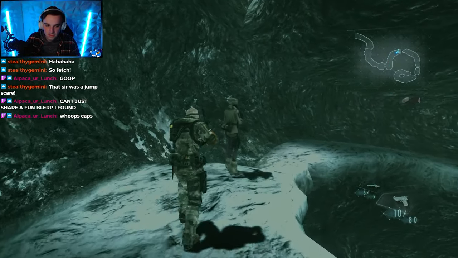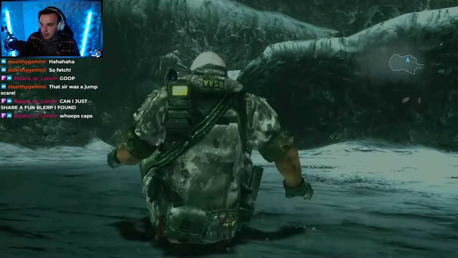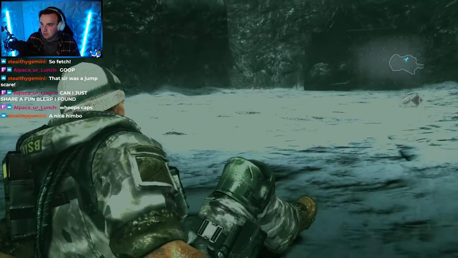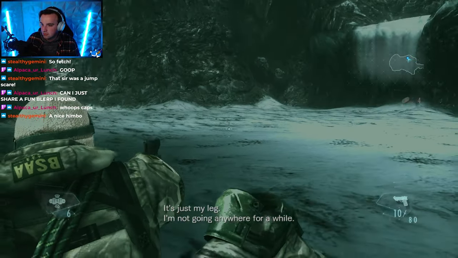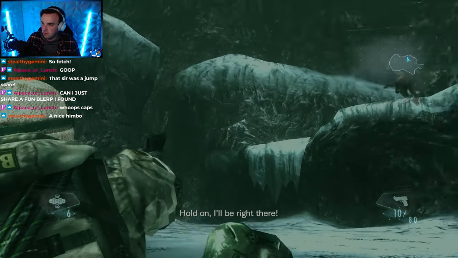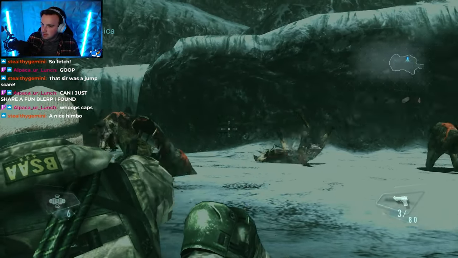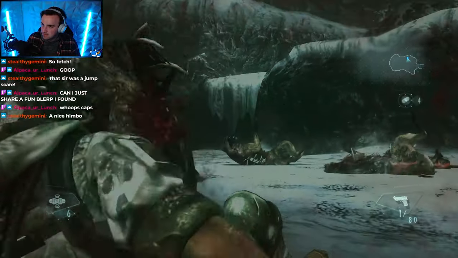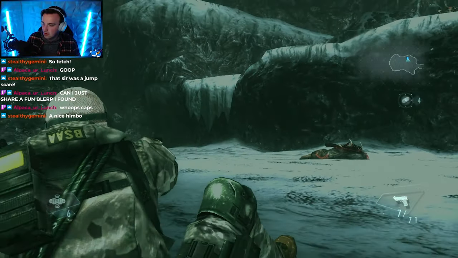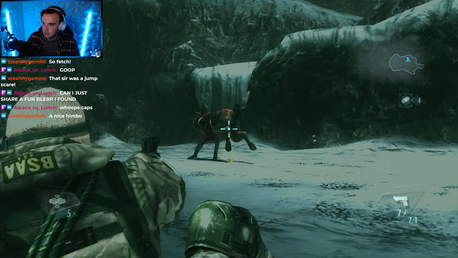We have 80 handgun ammo? That's kind of ridiculous. Well, now I bet we have to fight an onslaught of enemies. It's just my leg. I'm not going anywhere. It's broken. Don't worry. I'll fight off all the wolves as I have this broken leg. What the fucking shit? This is like a fucking arcade game. Oh, we can use grenades though? No, we cannot. Oh, yes, we can. Bye, puppy!